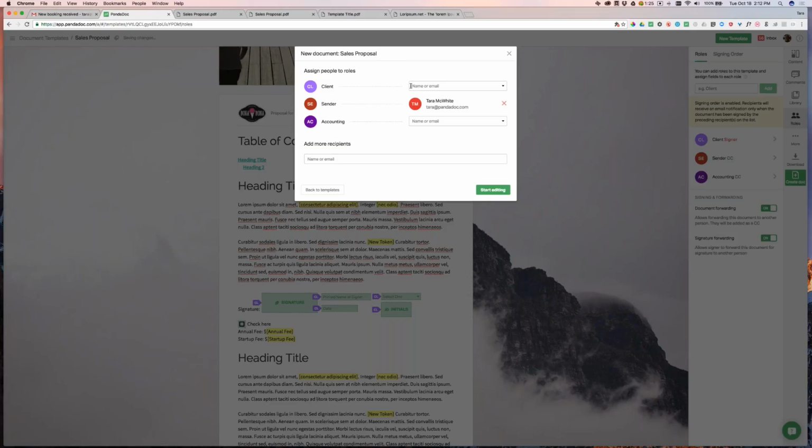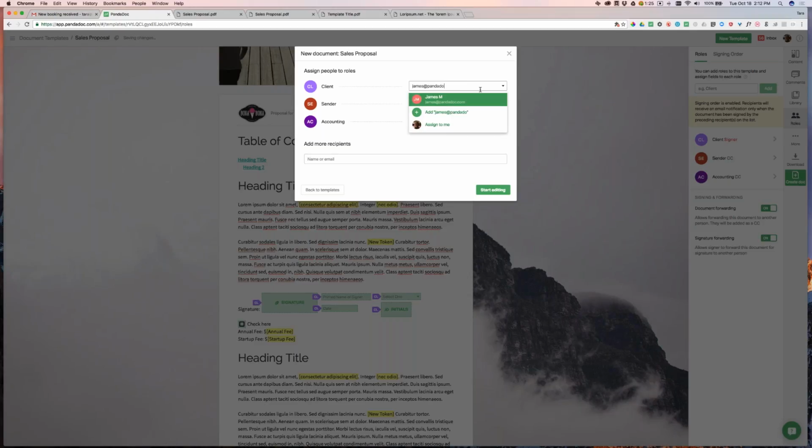So remember, I have my 3 roles: client, sender, and accounting. And I told it, whoever's creating this document should be the sender. So it never asks me that. It already knows. If for some reason that's not correct, you can exit and remove and replace it. So the client's going to be my partner today, James.